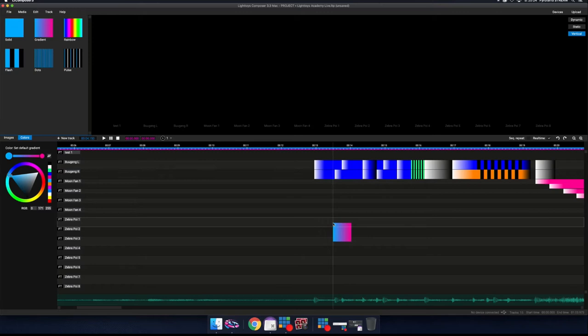Another thing which you can see is that we are highlighting all the tracks where we are currently with our mouse. And this means that we are going to put this block to the specific track. So I would like to place it here in my test one.